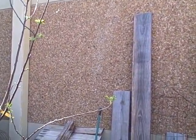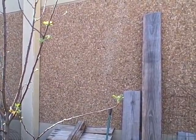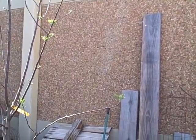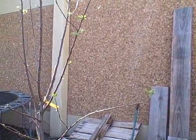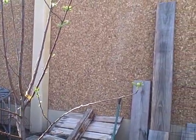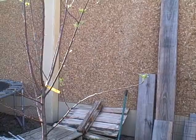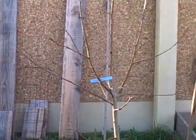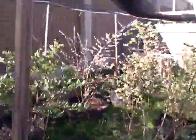Maybe I need to put something over those flower blossoms to protect them from being raided by bees and other things. Then when the Honeycrisp catches up and those flowers open up, I can take the — maybe ziplock bags or something — off of them. Just a thought. So if anybody has any ideas, please let me know.